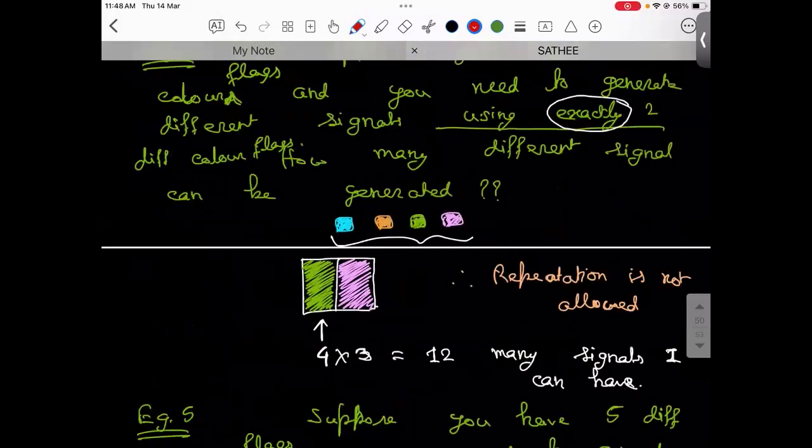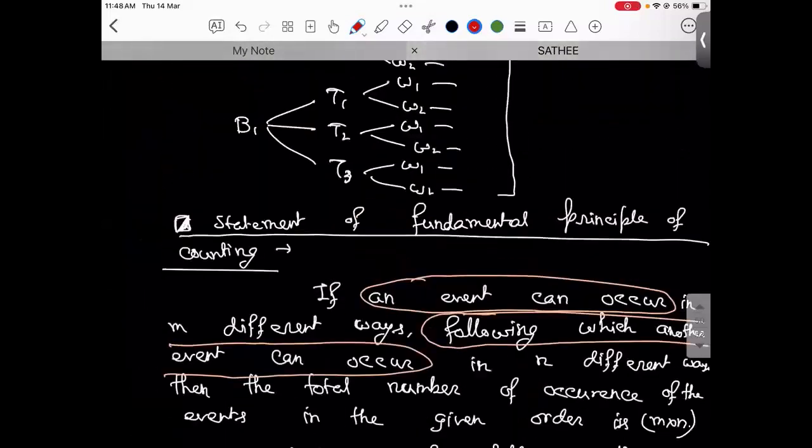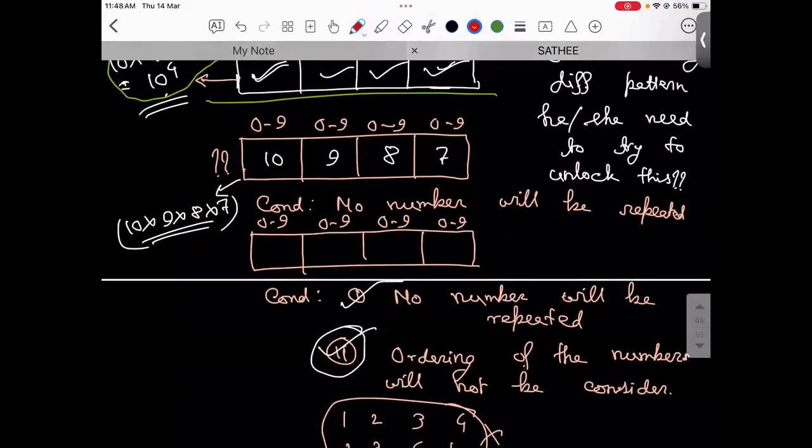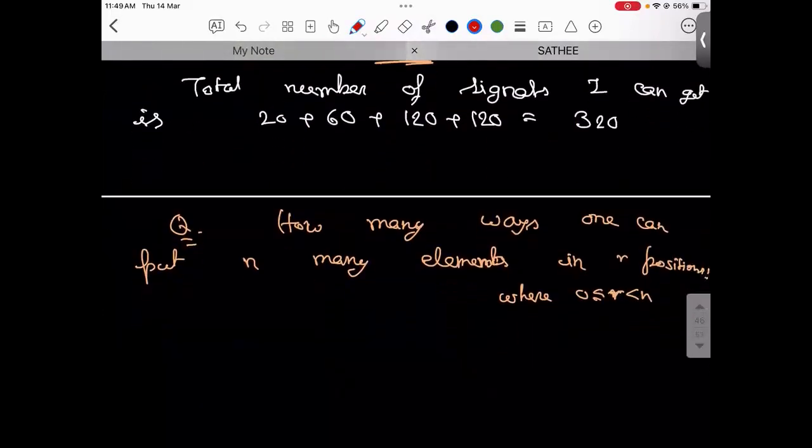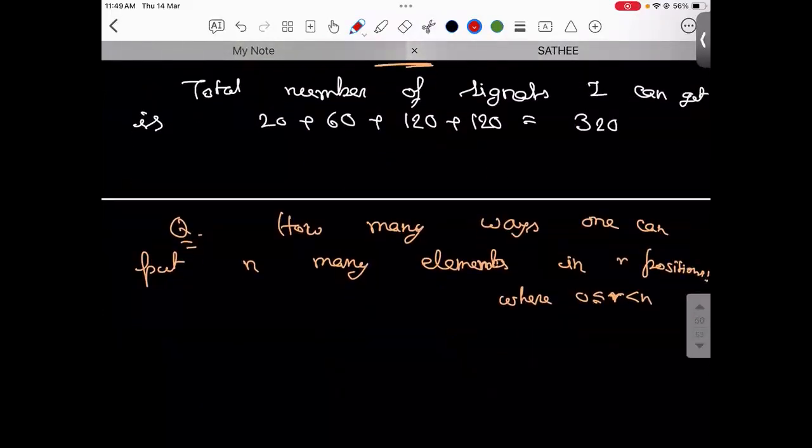Okay, and similarly, if we go to the first example, here also I had 10 choices, and I have to fill them without repetition. I had to fill 10 numbers in 4 positions. I have done the same thing here: 10 numbers I have to put in 4 different places. So how many choices can I have without repetition? This phenomenon is called permutation. So what is the definition of permutation?